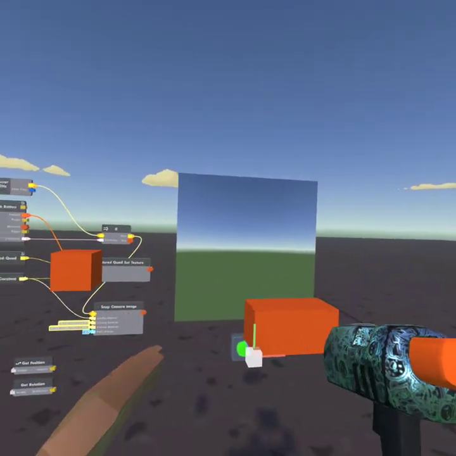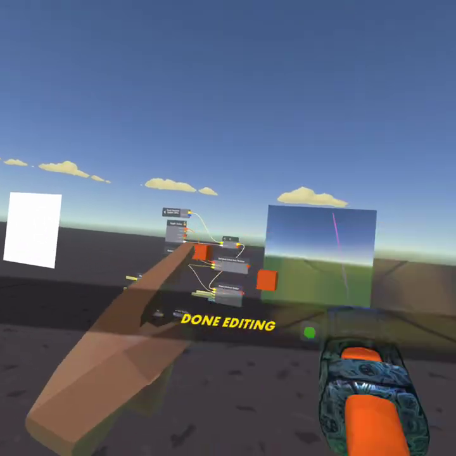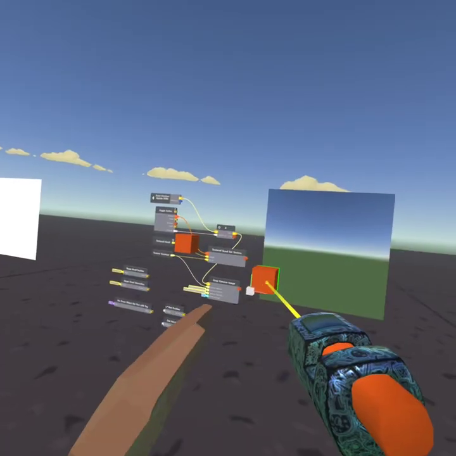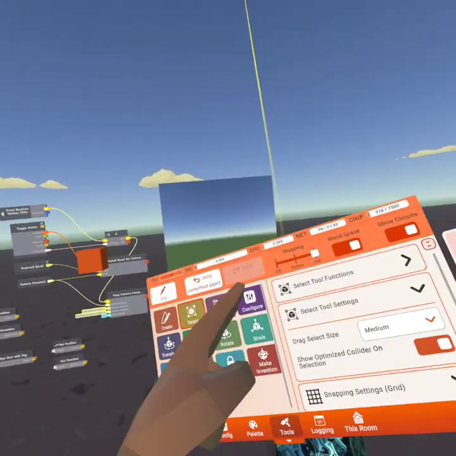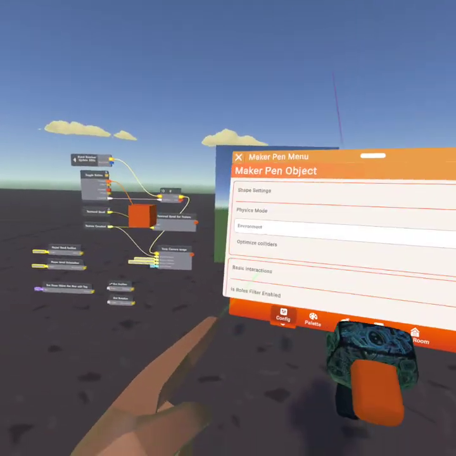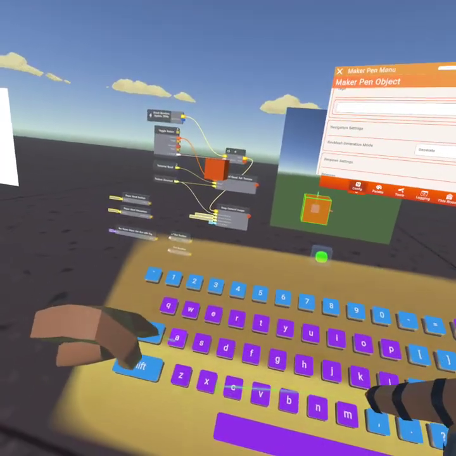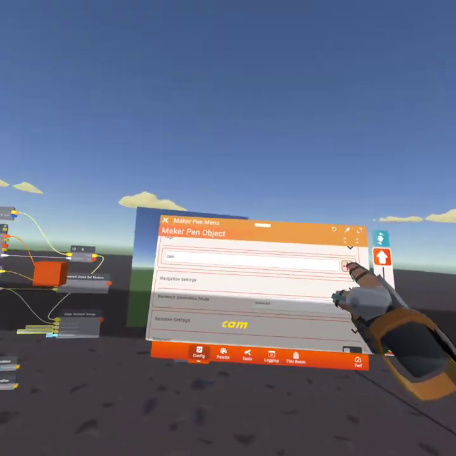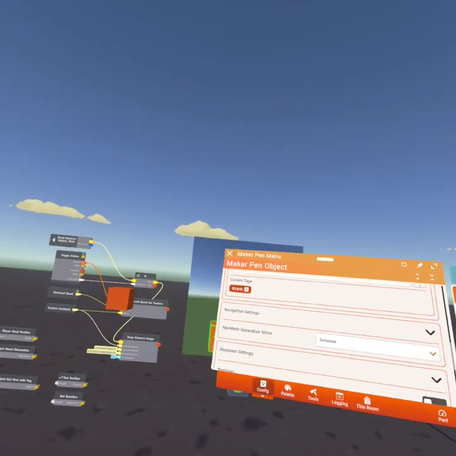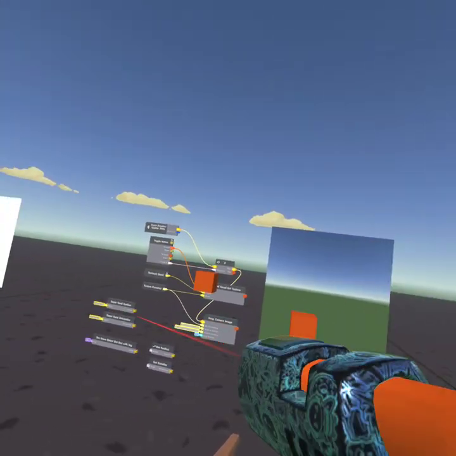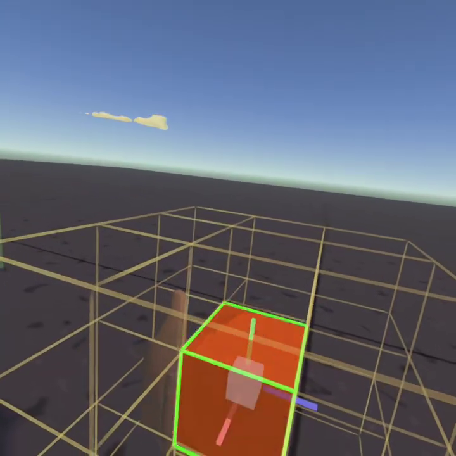Okay, see the thing isn't centered, so make sure you center that pivot point like that, and then give it a tag. The tag I'm currently using on this cube is cam1, or just cam for short for camera. Just put cam, and then make sure that your cam modify with circuits is on. I just make sure it's on for everything. So now this is your little camera point.